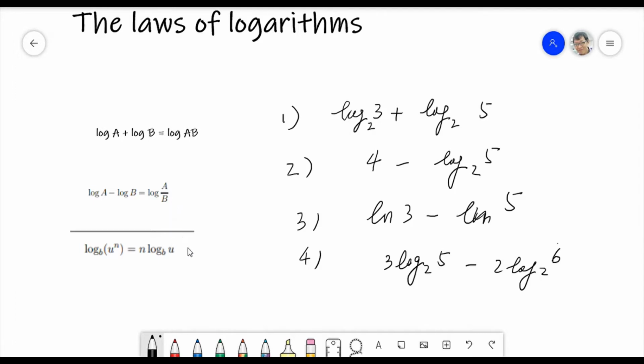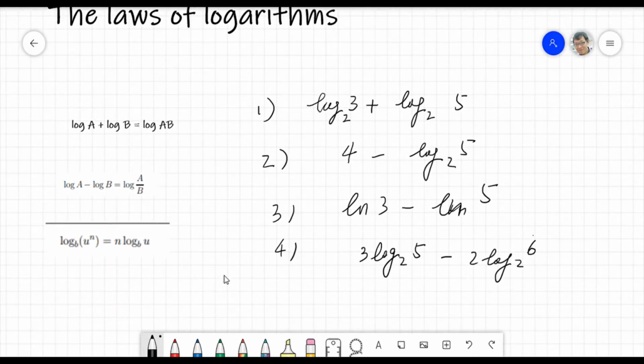The third one is about exponents. You see here, the base is b logarithm, and here is u to the nth power, right? Since it's an exponent, it's not at the base, right? So the n can be pulled out at the front, so it becomes n times log base b of u. In fact, these three are easy to prove, so I will not prove them, but I will do exercises to strengthen your impression.